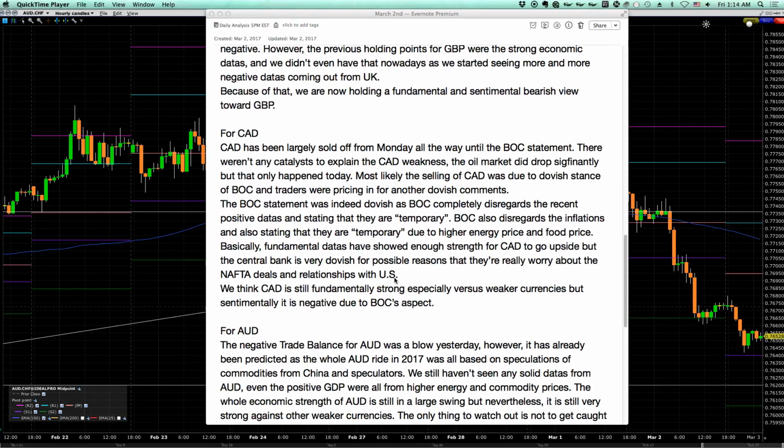Now, Canadian dollar, as I mentioned before, was a very interesting pair because right now you do have this divergent view of central bank and the fundamental data. So data-wise, there's no doubt that they are performing well. From GDP to employment to inflation, CAD has performed quite well. Now, that's internal economic strength. External economic strength, looking at the oil market, also has been quite well supported.